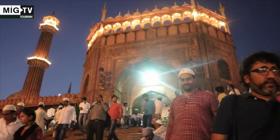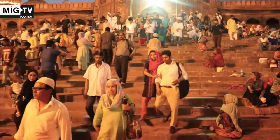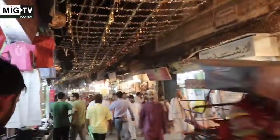Right now, as you are saying, the prayers are going on behind us. This is the essence of culture and the fast that Muslim people keep. And our effort is to showcase the whole experience and do a food walk of Old Delhi once the fast is broken. After breaking the fast along with hundreds of other Muslims in this historic masjid, we then start the food walk through the lanes of Matiya Mahal.